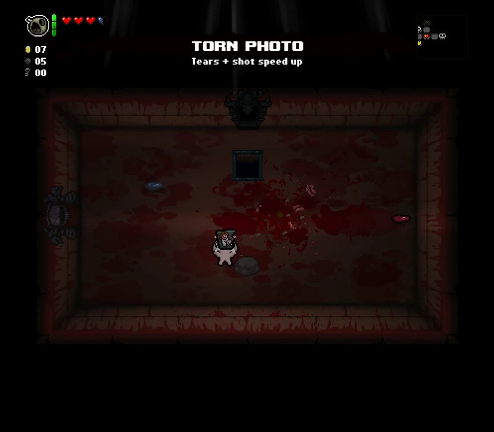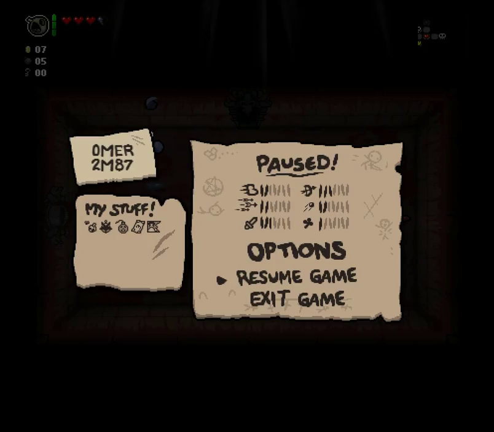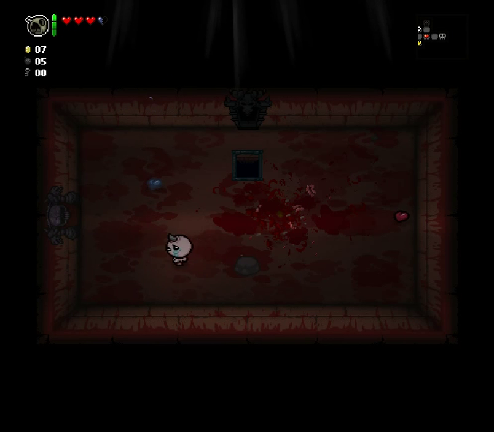Okay, back. So we've got tears and shot speed up. Also, if you press escape, it shows you the number for the room that I'm in, the code for the dungeon run that I'm doing, because it's a randomly generated map. It also shows you all the items you have, and this will go up and down depending on what items you get. So my shot speed's gone up. Shot speed has gone up, so that is good.